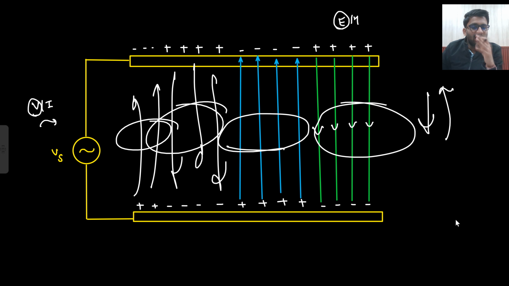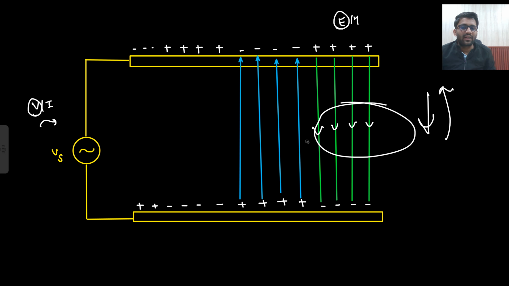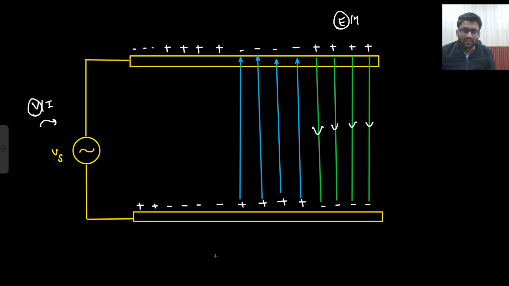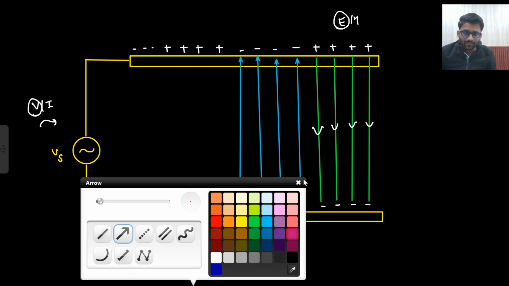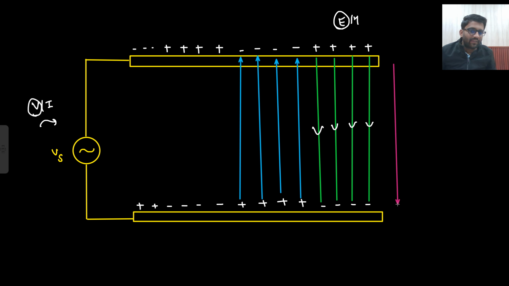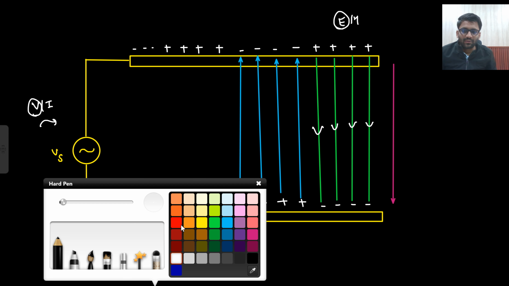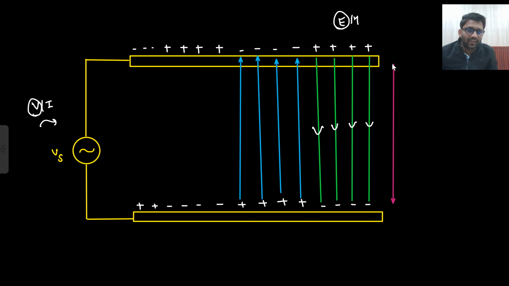Why is that so? Because there is E and H, and there is very little space between the transmission lines. This particular space D between the wires of the transmission line is pretty low. So the electric field lines are cancelling each other's effect. The E lines are certainly there, positive charge, negative charge, but the effective E lines are 0.